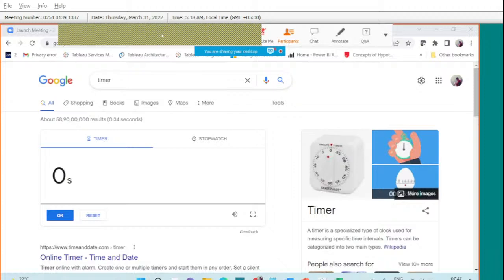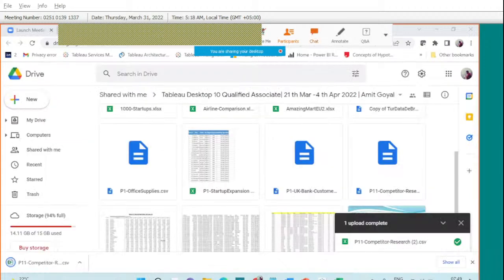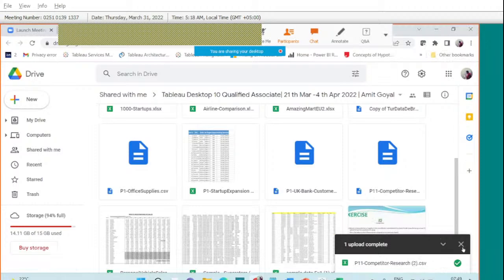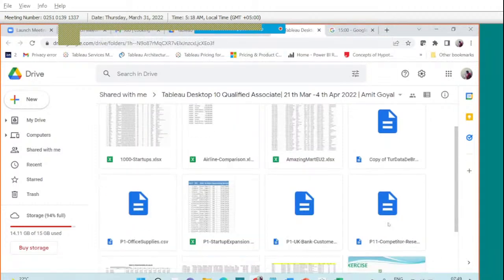Okay, so everyone please from the drive download that data set by the name of P1 competitor research. There is a file by the name of competitor research. Can you please download that? Here is the file.